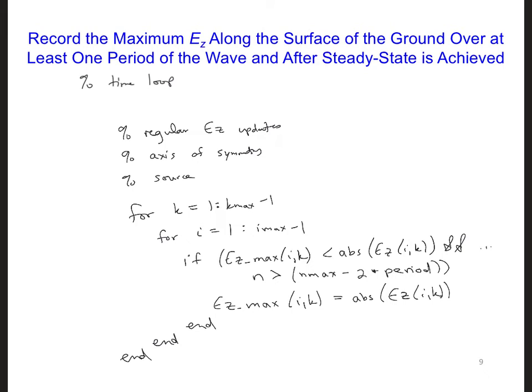In order to run this, we need to define the period of the wave, which is 1 over 10 kilohertz, which is 10 microseconds. But we have to be careful about units here, because we're comparing two periods to N values, time step numbers, and Nmax. So we need this 10 microseconds in units of time steps. To do that, you can divide 10 microseconds by dt, I get about 72 time steps. So over the last 144 time steps of the simulation, we'll record the highest EZ value achieved at each grid cell of the model.